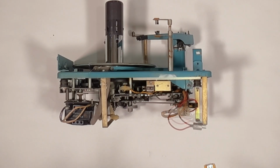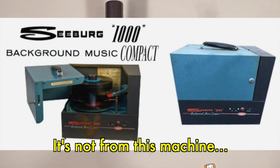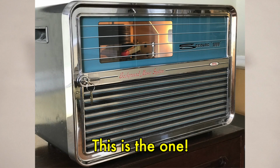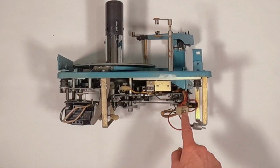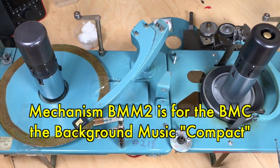So I'm really happy. This device does not work in a Seeburg 1000 BMC, which is the compact, the ugly one that you're supposed to hide inside a cabinet or something. This one will only work inside the BMS. The differences are the wiring in this plug, because the BMS has some of its controls inside its mechanism. Also, there is down here in the back, and I'll show you all this on the workbench later, a coil, and that coil is used for rejecting a record. On this one, it is a low voltage coil, whereas on the background music compact BMC, everything is done at line voltage.